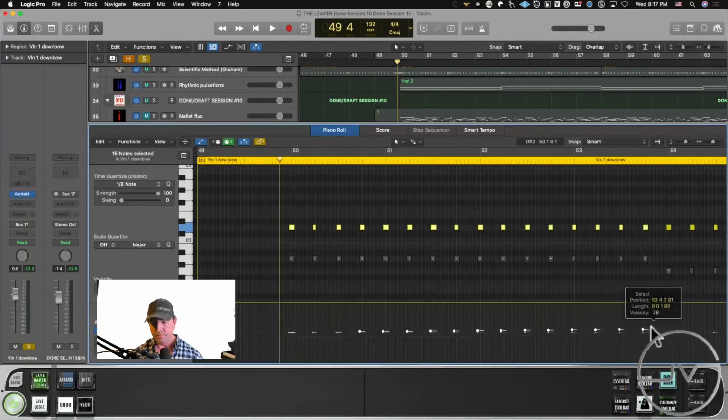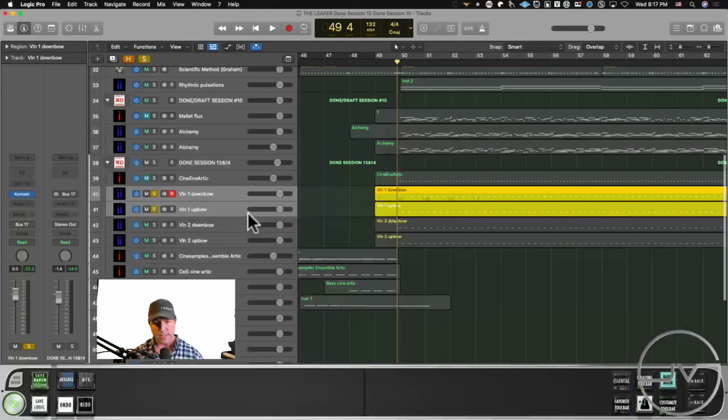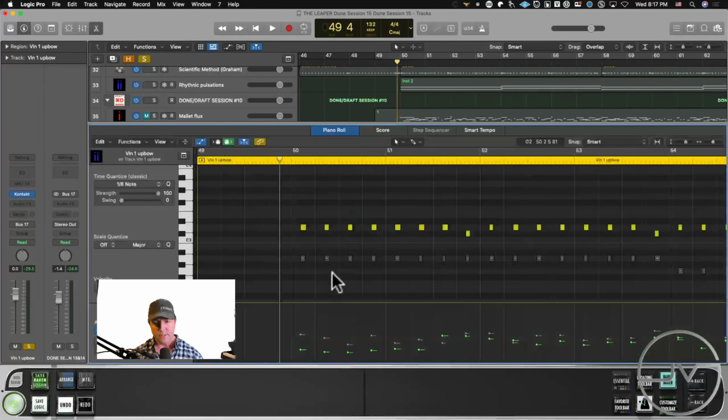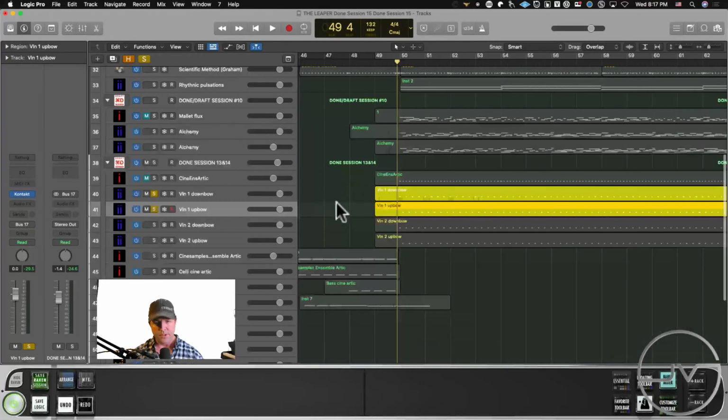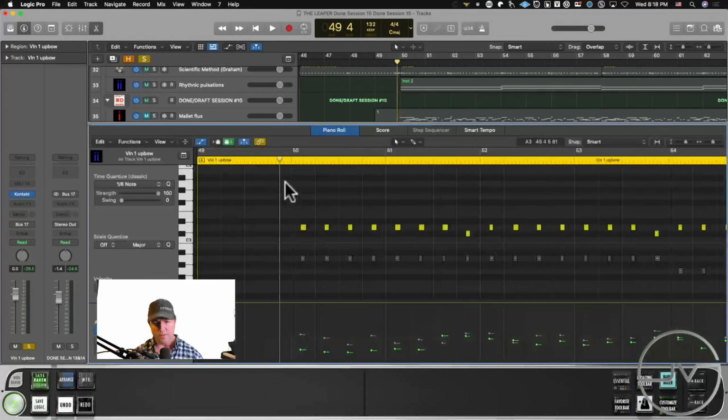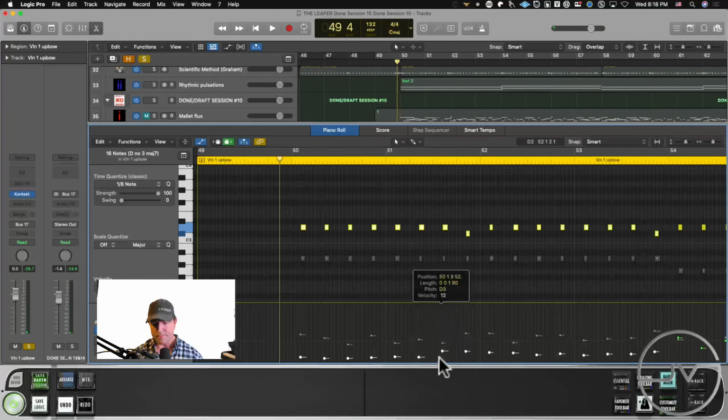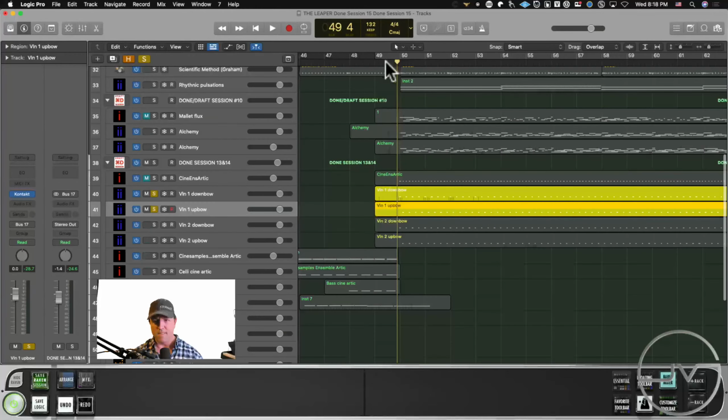Okay. And then I'll just grab this, scale it down. And then let's look at just the up bows. Yeah, all of them. And really shorten those up. See what happens now.